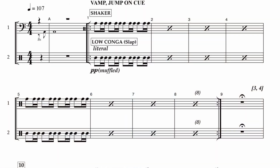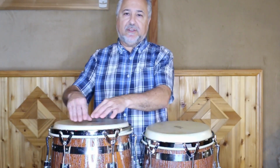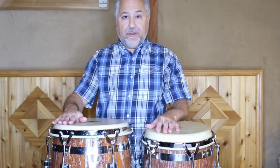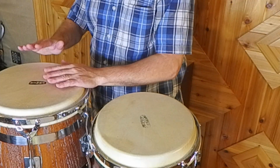So this next one is a tricky one. I Could Never Love Another. It's not tricky physically, it's just tricky because it's one of these nooks and crannies tempos, 107. And in the beginning, you're the conga player. You're playing the groove. There's hardly any drums. There's a little bit of shaker, but this goes on and on forever. A lot of dialogue. And what I do, you'll see I put this little cloth to muffle the drum. It says muffled. And the writing here says low conga slap, and then it says literal. That means they want you to play that rhythm.